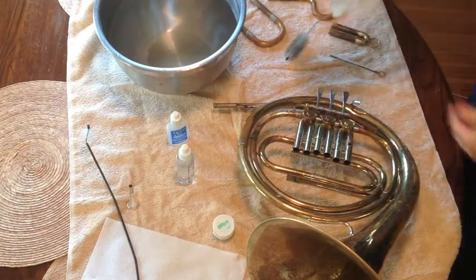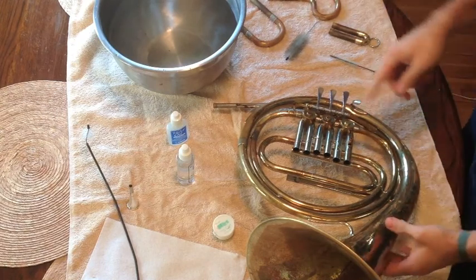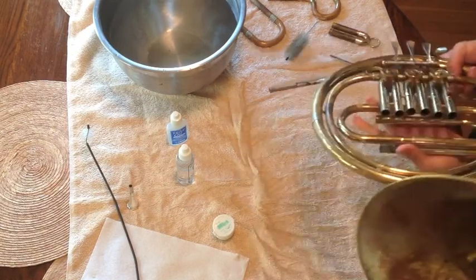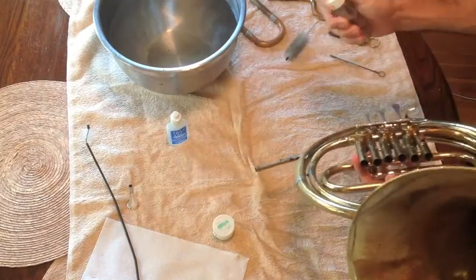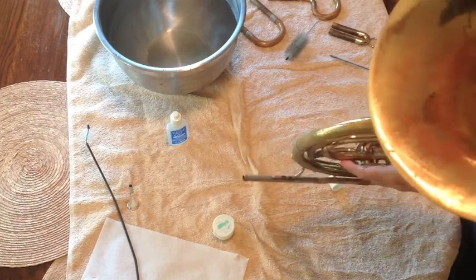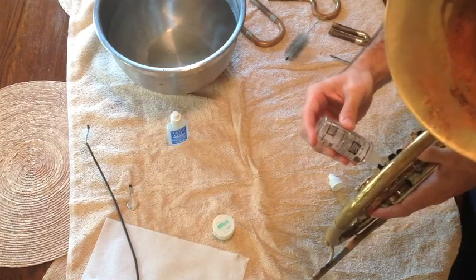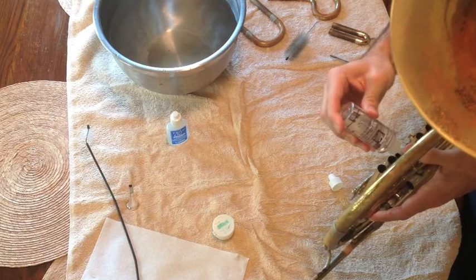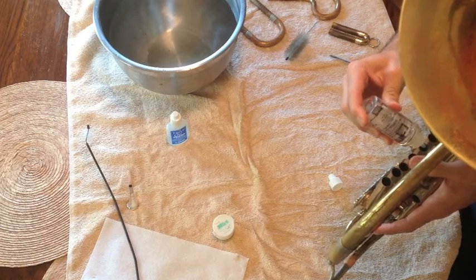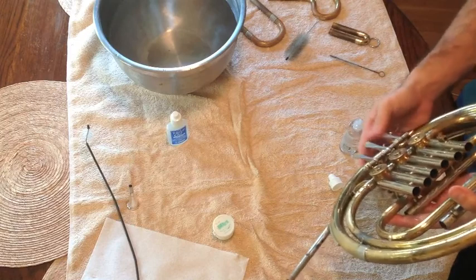You can see all the grime that came off the outside of our tuning slides and our valve slides. Once you clean out all the grime from the inside, you'll have a much better operating horn. Now to take care of our valves, you want to get some rotor oil — the better the quality of the rotor oil, the better. Flip it upside down so that you can get your valve oil and put a couple of drops in there in each hole. There's no such thing as over oiling, but there is such a thing as wasting oil, so you don't need to do too much but make sure you do enough. Work it through there.